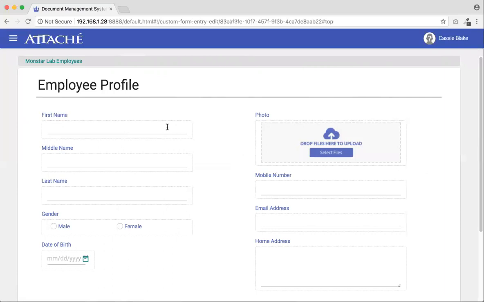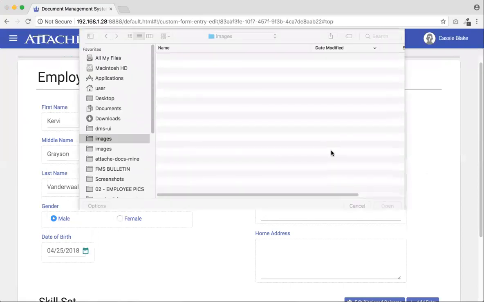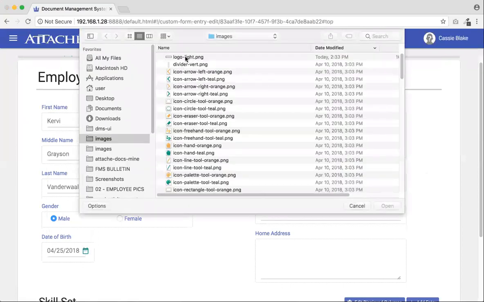And this is the form that we've created, and it is now ready to receive certain information of actual employee profiles. For example, I'm going to be typing in some information: first name, middle name, last name, gender, date of birth, for example, today. Upload a certain picture. I'm just going to get any random picture on my computer.